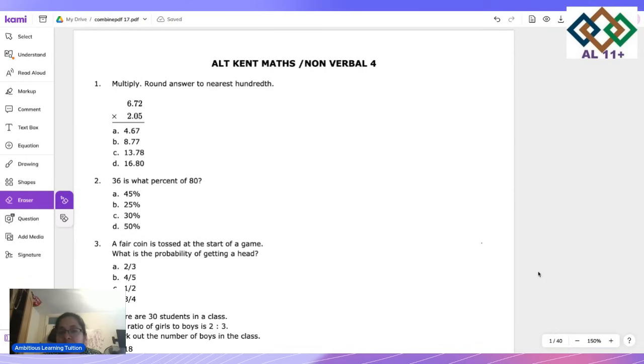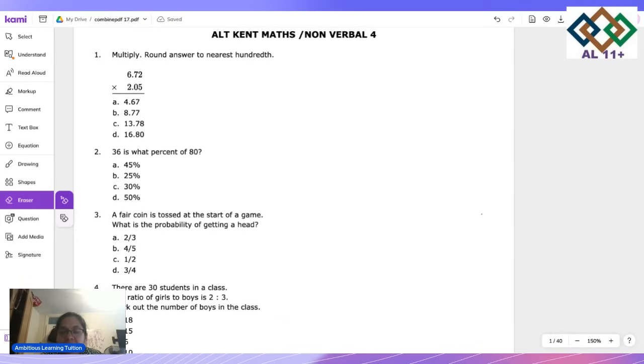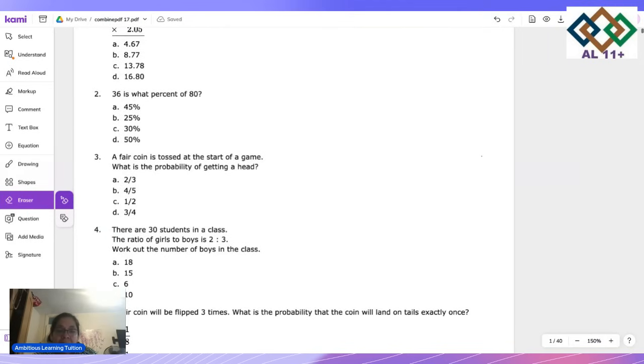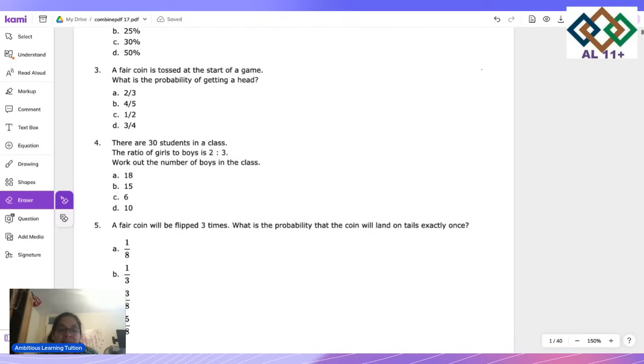So basically, you guys will start with rounding to the nearest 100. Rounding is something you must have done in year 4. And then you have something for percentage. All of you know how to do percentage. And then you have something for probability. This question is very common. It always comes in 11 plus. So if you have not done probability for Kent, I will highly recommend you all to do it now because you at least have 2 weeks left for the Kent entrances.